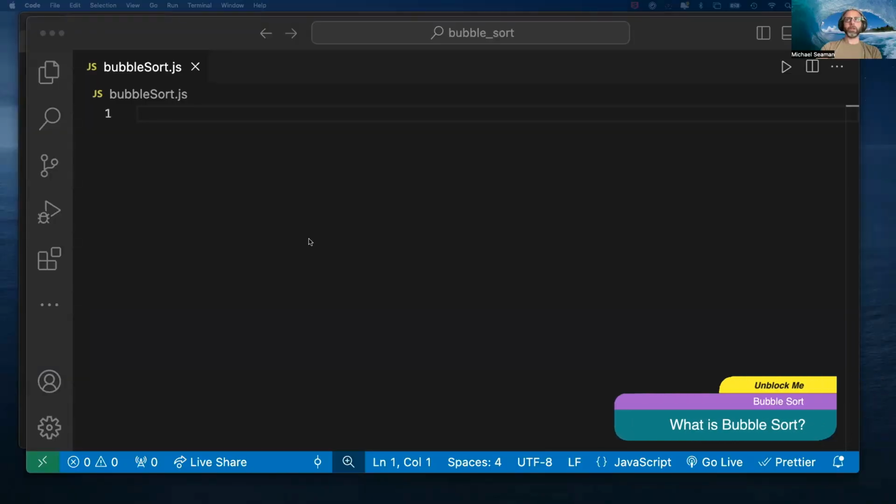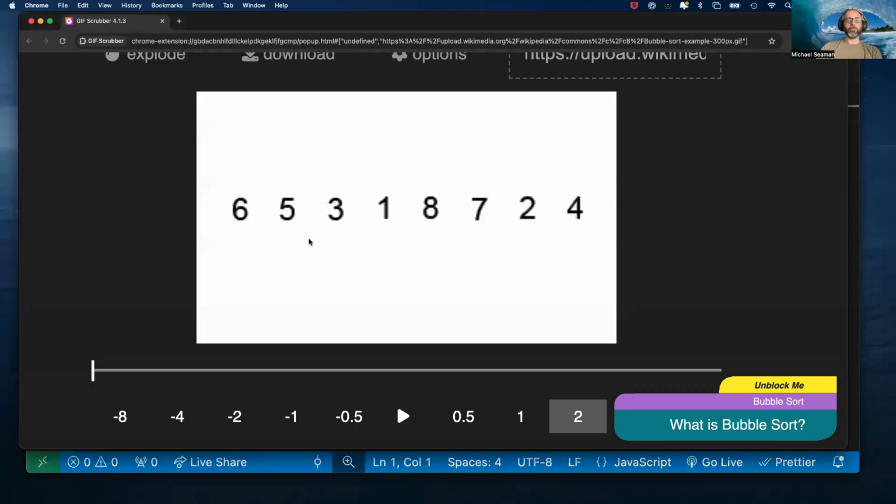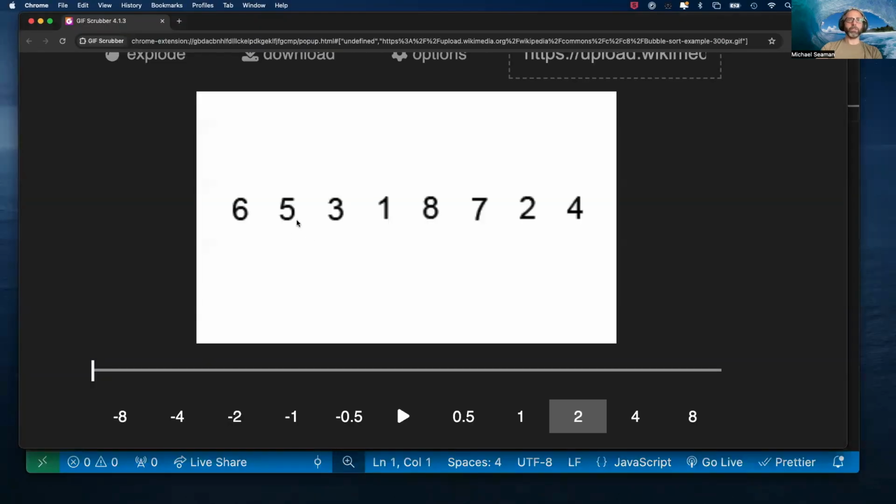Okay, so first off, I thought it would be a good idea to give you a visual of what it is exactly that we're trying to implement. So here's a GIF that represents bubble sort. Imagine that this is an array of numbers, and as you can see, they are not sorted. The goal is to get them sorted from lowest to highest values, and let's see how bubble sort would do that.